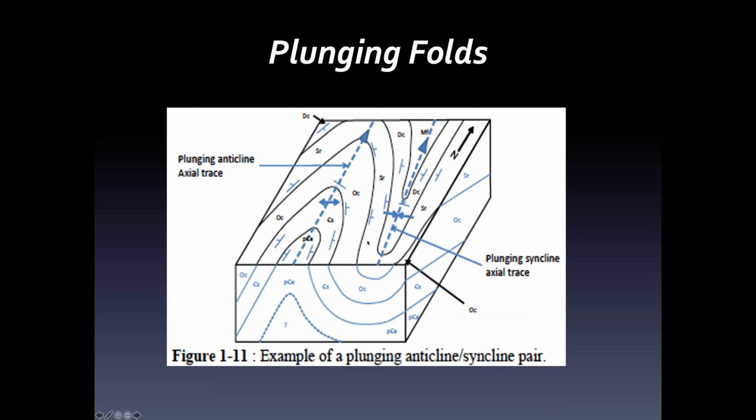This is a plunging syncline. It looks exactly the same in map view as the anticline, except we have to look at the age relationships. The syncline is younger in the middle, and the beds are dipping toward the center. And we have a symbol here which shows the symbol for a syncline. Once we put the arrow on it, it's a plunging syncline, and it plunges away from the nose. Down here is the nose. We're plunging away from the nose in a plunging syncline. You need to get those things into your head if you don't have them there already.